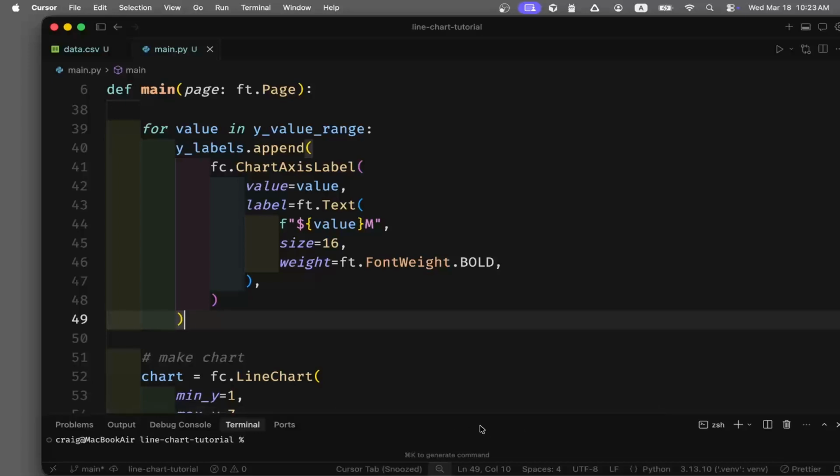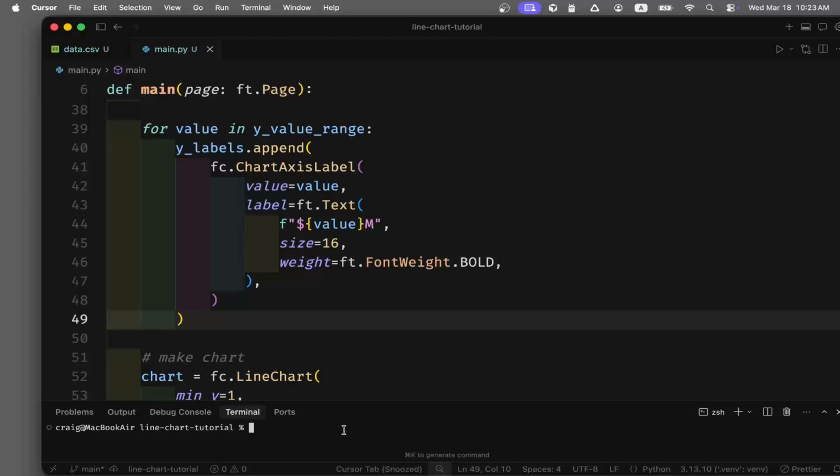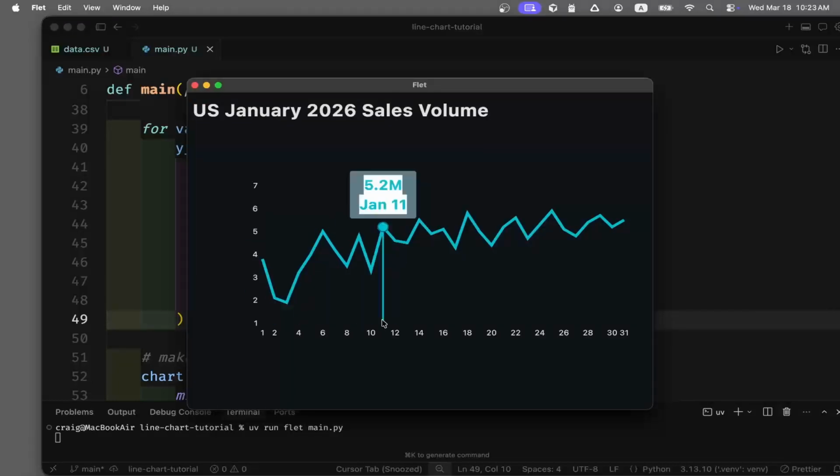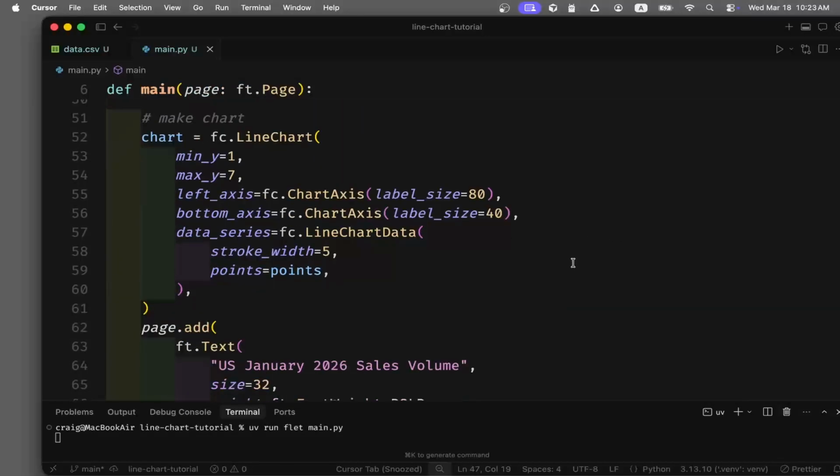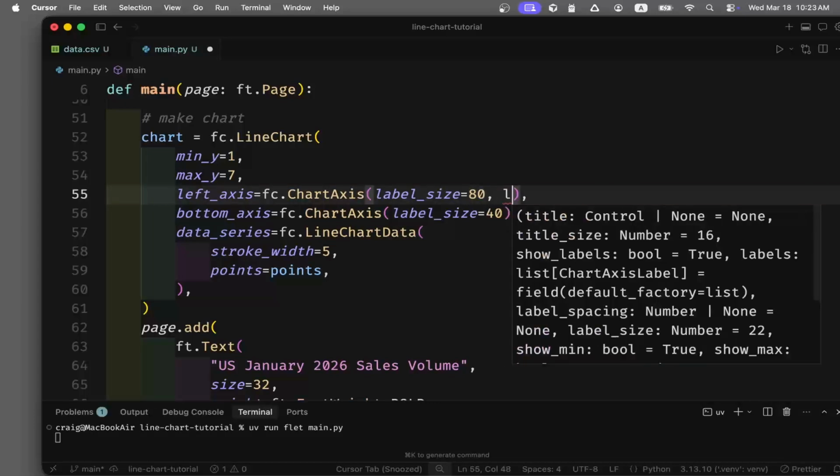Now I'm going into the chart section next. We'll first check it for syntax errors, and everything still looks good. And now we'll go into the left axis within the line chart.